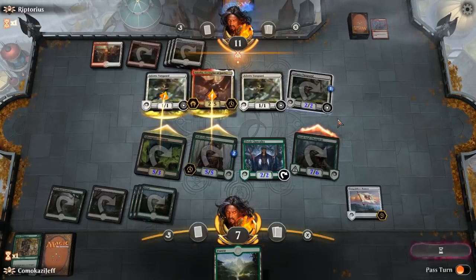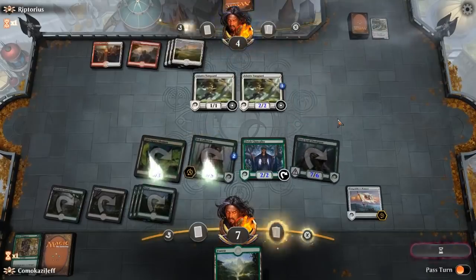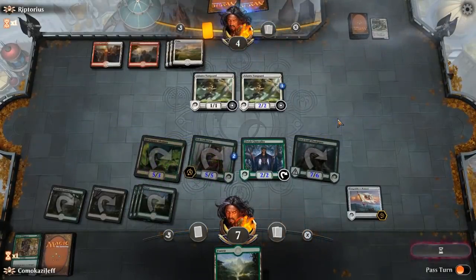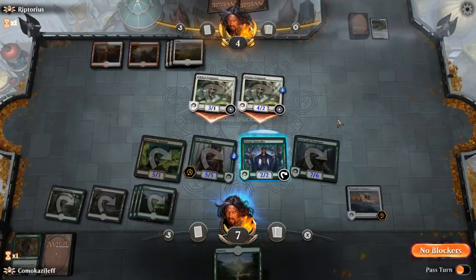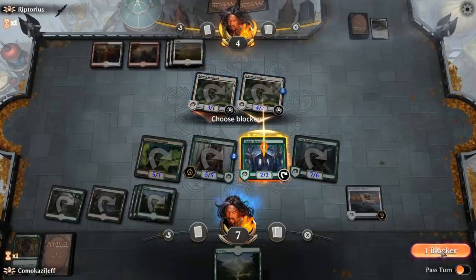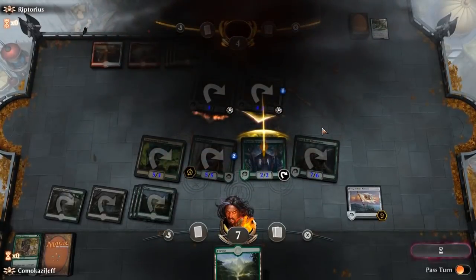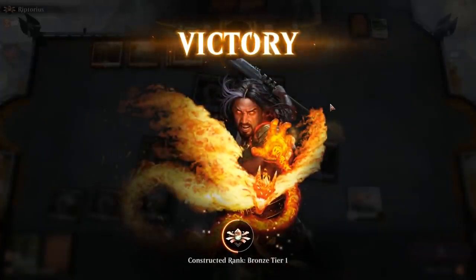Blocking with the Aurelia. So maybe they have another Aurelia here. Alright, so swinging in. They'll lose their Vanguard here. Yep, alright, pass. There we go, that works. Oh, man. Alright, next game.